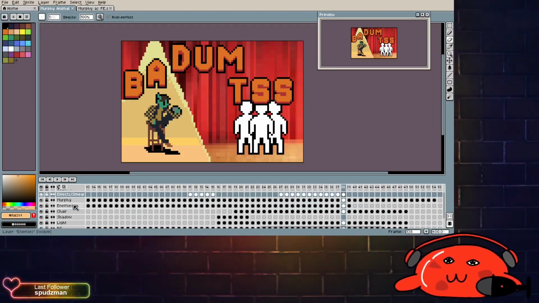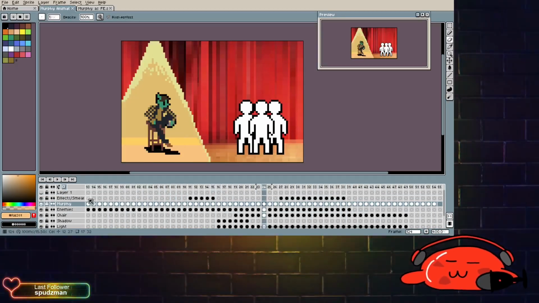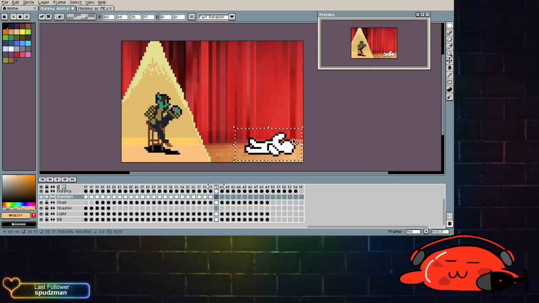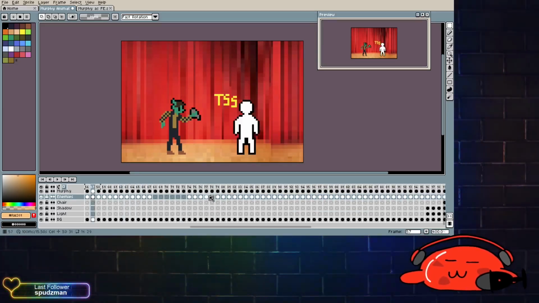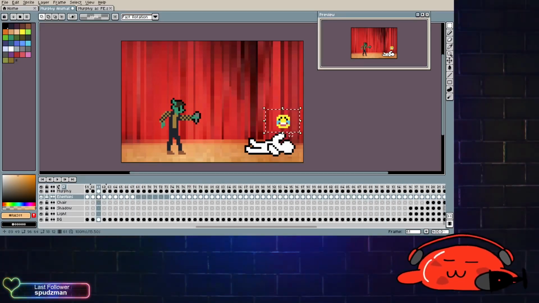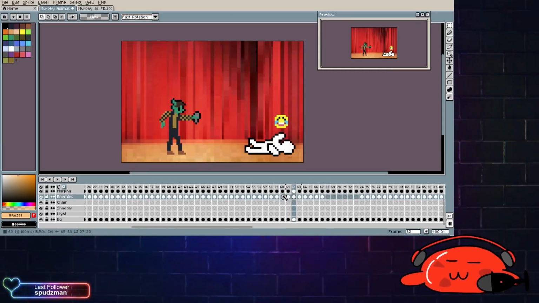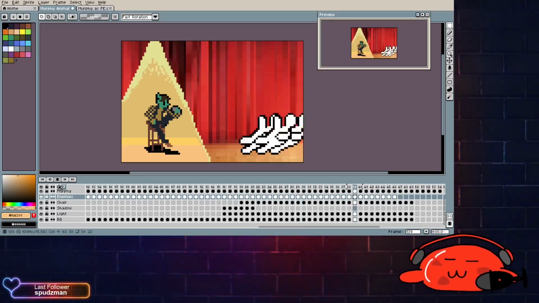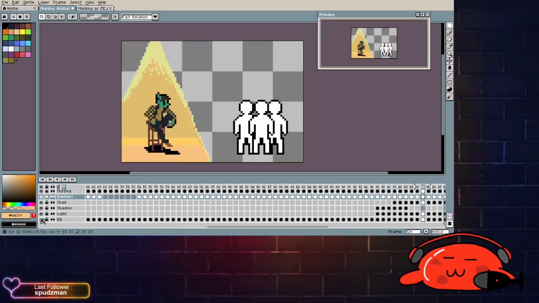So that's the whole process. Then triple the bodies. I think I tripled the emojis. Moving them around.